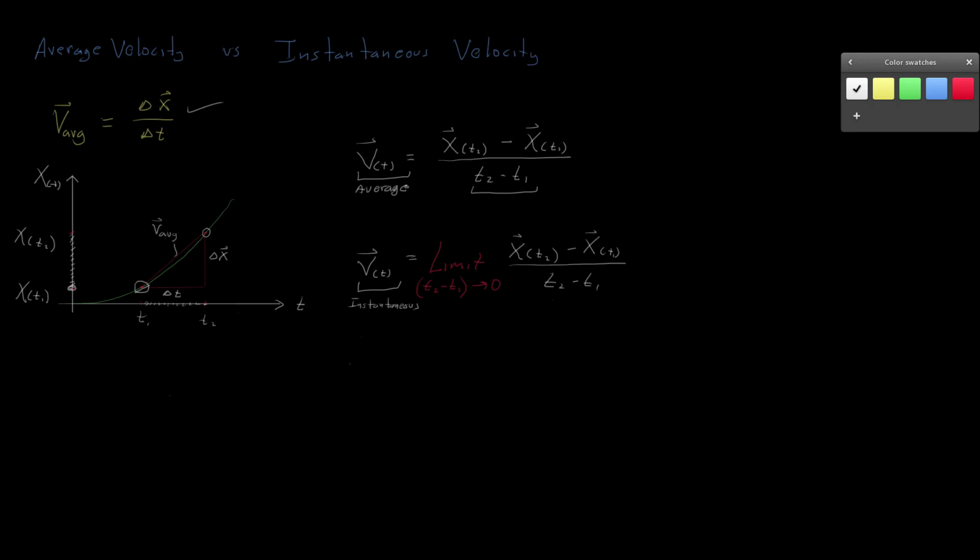So here we go, rewriting this. Let's just look at the formalization. We'll say t2 minus t1 equals delta t. And so I can look at this as t2 is t1 plus delta t. That's a way to think about that. So we're going to pretty much write t2 like this from now on. And delta t is going to be this smaller and smaller interval in time that separates time 2 from time 1.